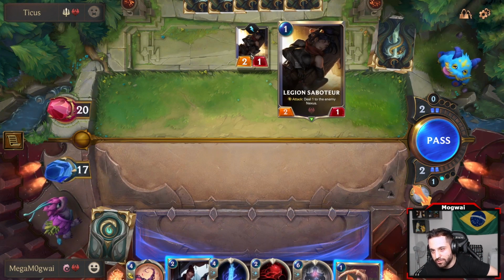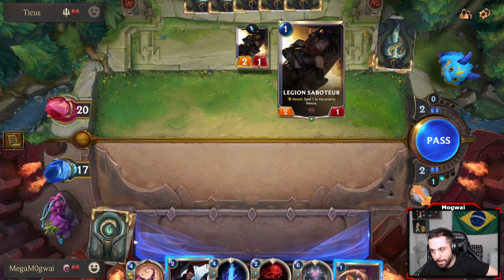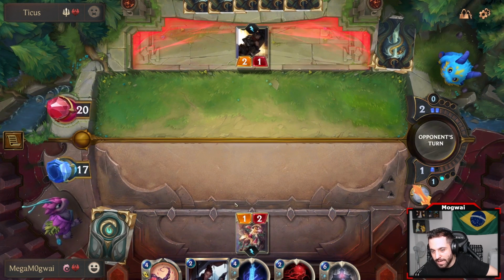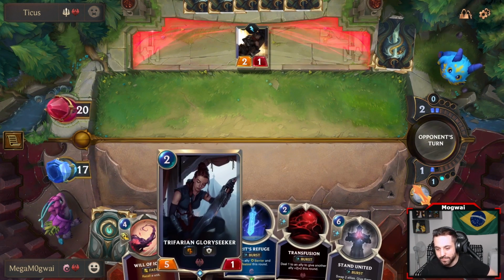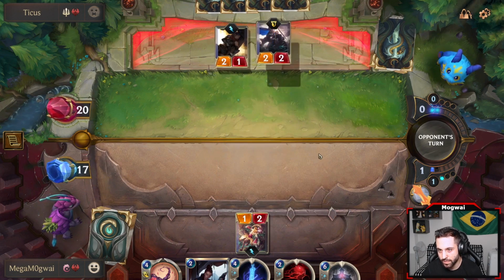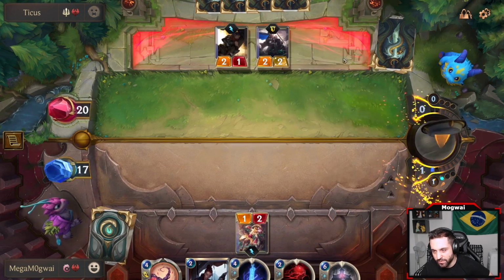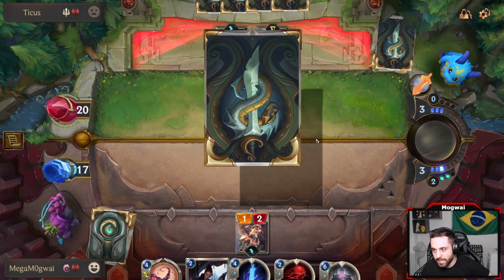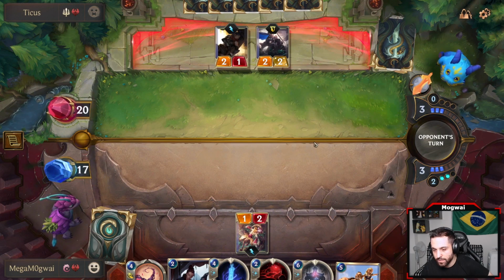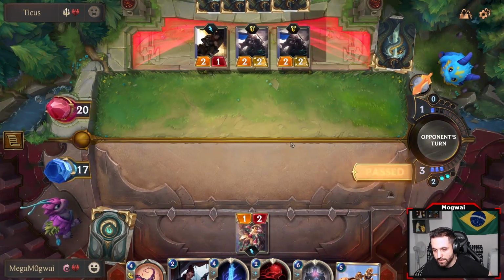Now here we have an interesting predicament, because this is dealing damage to me, but I don't want to trade. I don't want to trade a 2-drop for a 1-drop. I just don't want to make that exchange. Interesting. I'd rather take a little bit of early damage and get some really good value going on with these exchanges. Gonna pass.